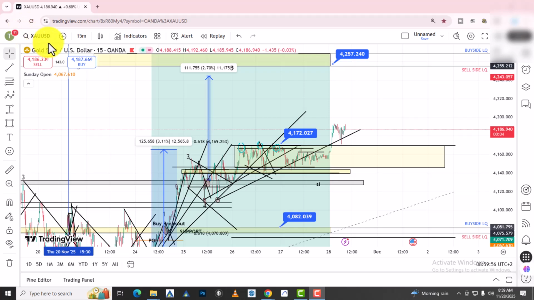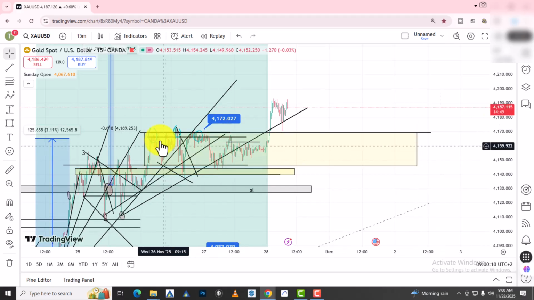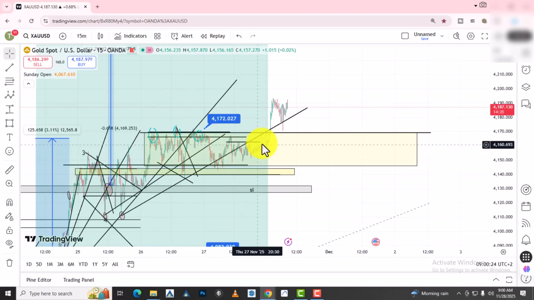So I was undecided about the video, guys. So what I did was I just had to wait for what gold was doing to finish off the video properly and give you a proper insight of what gold is doing. So gold managed to break out from this resistance because yesterday was a bank holiday, so there was no real significant movement. So it was just up and down, testing the zones.